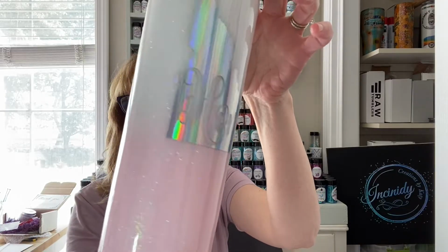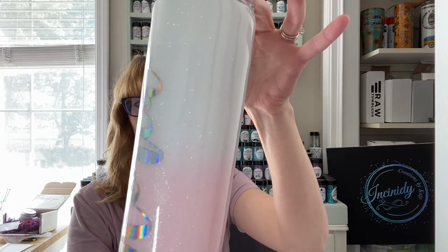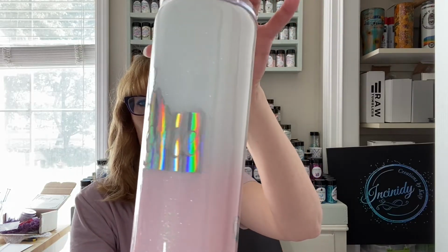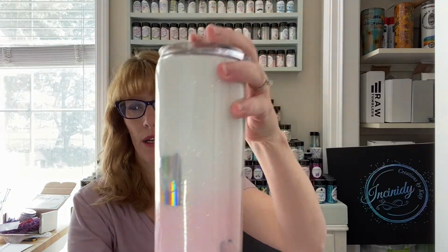Super, super pretty. So this cup was just spray painted pink and white, and then I put the Mistress over it. I used a glue and then sprinkled my glitter on. Do you have to do it this way? No. The white you see in these glitters will not show up on your cup. Now, if you use too much cheat glitter, it does show some of the white and it can give it kind of a cloudy look. So you want to practice a little bit and get your amounts down.